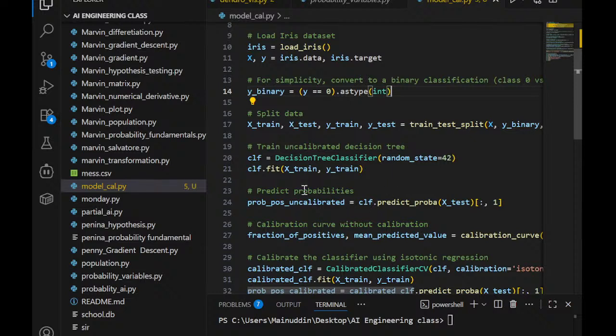And then line 24 predicts test data probabilities of the positive class, which is class 0, by selecting the probability in column 1.